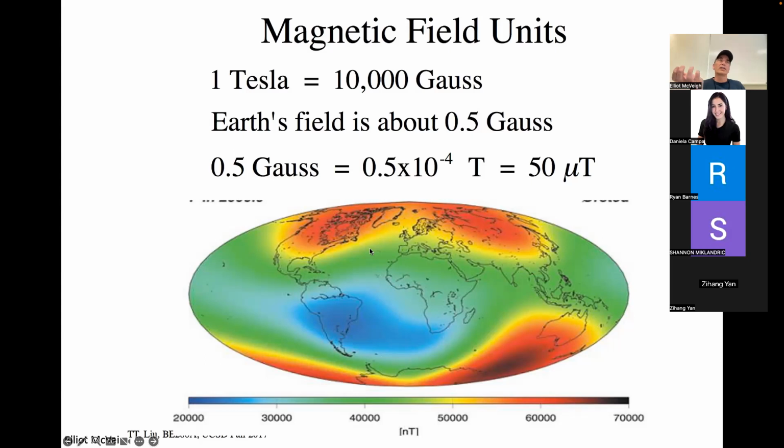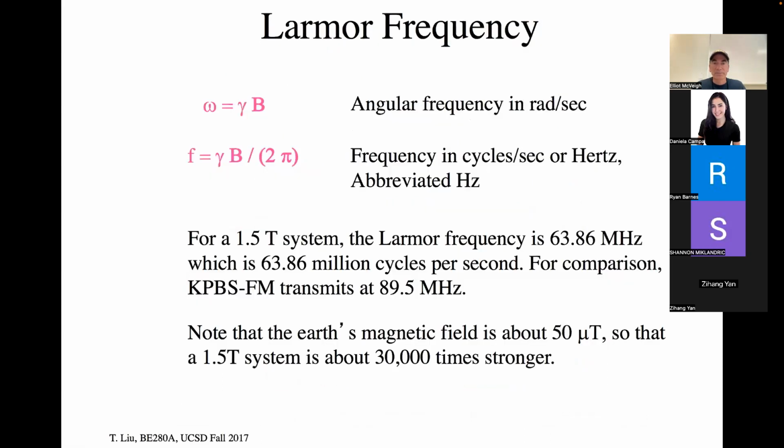The magnetic field causes a compass when you hold it to point north. So we're all bathed in a magnetic field. It's the Earth's magnetic field. And it's a half a Gauss, okay? Which turns out to be, if you convert that to Tesla, because scanners are 1.5 Tesla, 3 Tesla, that's 50 microtesla. So it's a very small magnetic field. People have actually made images with this field, right? But you're not going to make great ones. And so these magnetic fields we're talking about are really high.